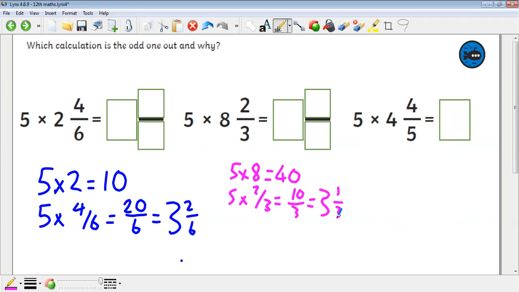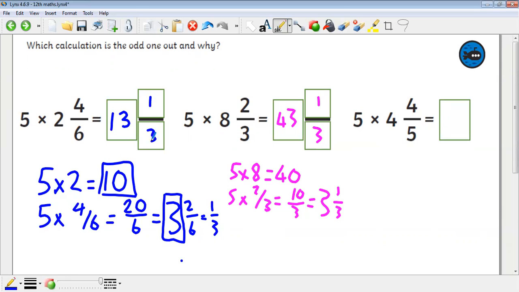And then I need to put it together, so it's going to be 43 and a third. I was a bit naughty, but to do that back here. I know that's something that a lot of us have been doing this week, so it's probably nice for you to see I've done it too. If I did simplify these 2/3, 2/6, sorry, it would be a third, like so.